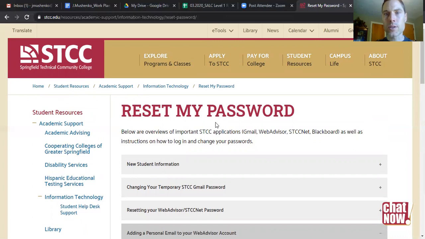We're going to all need to use our student email accounts as time goes on, but it's really important now that we're not able to meet in the classroom that all the Springfield Adult Learning Center students begin to use your student email, get comfortable with it. It's going to open up a whole new world of learning while you're at home and while you can't come to school. It's going to be the best way for you to go to online classes, to stay in touch with your instructors, and to really get ahead and learn all you can during this time. And it's going to be helpful in the future too.